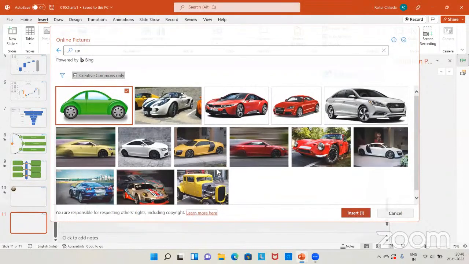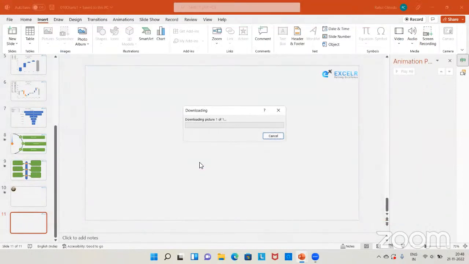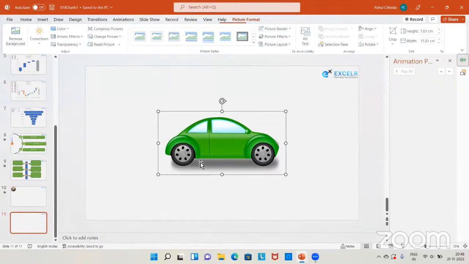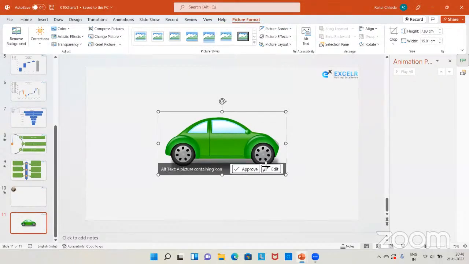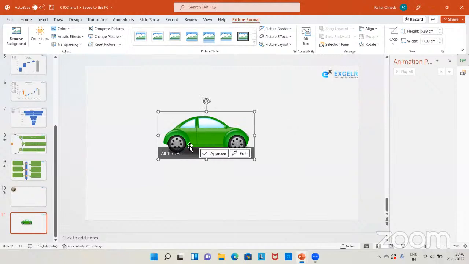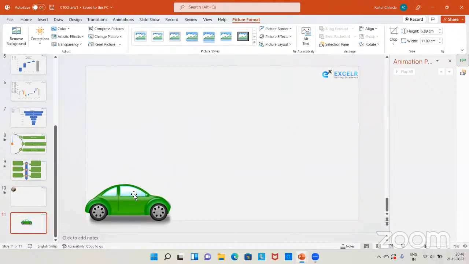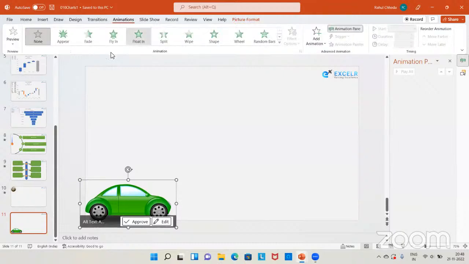We can insert. So this is a small car image. I can just use this and put it here. And I want to use the motion path animation for the car.